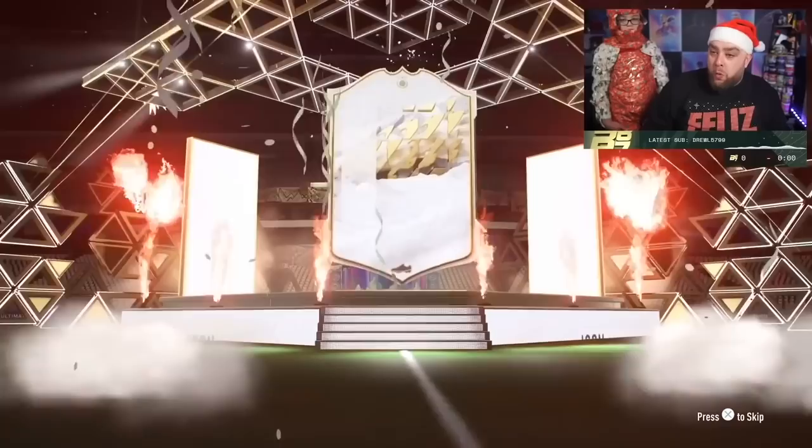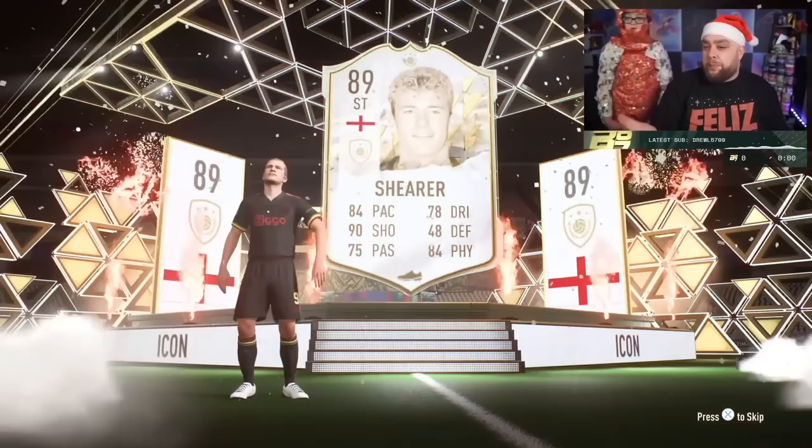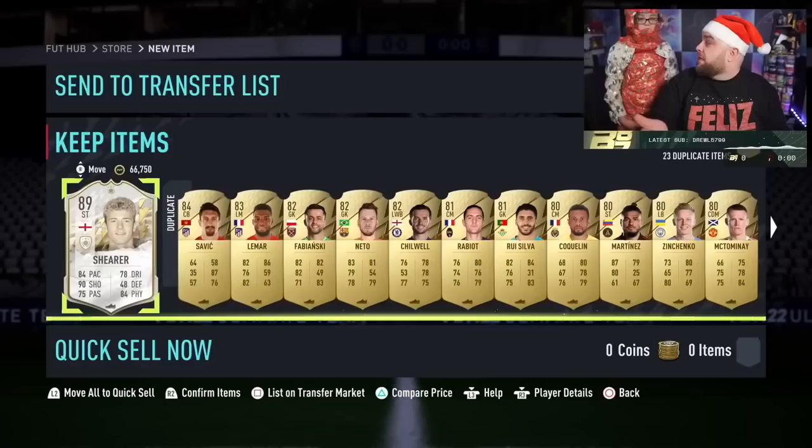Oh! Do you know what that is? England. Do you know what type of thing it is, though? No. It's an icon. Do you know what an icon is? No. It's a previous player. When Daddy grew up, he used to watch football, still watches football. But Alan Shearer was one of the greatest Premier League strikers ever. He played for Newcastle. He won the league with Blackburn. He turned down Manchester United. And if that was Marshall, guys, he'd be creaming all over the place.